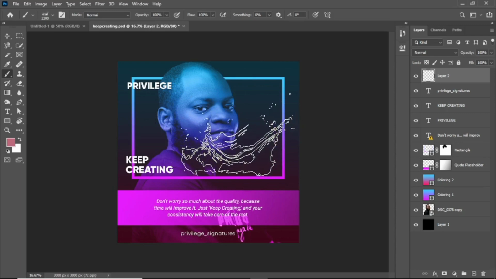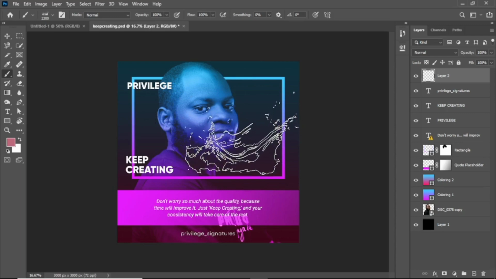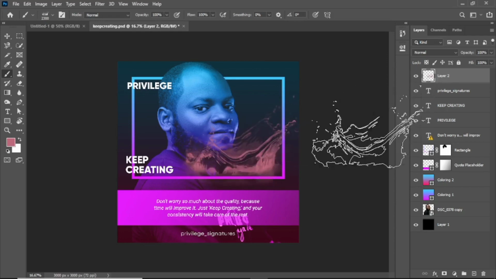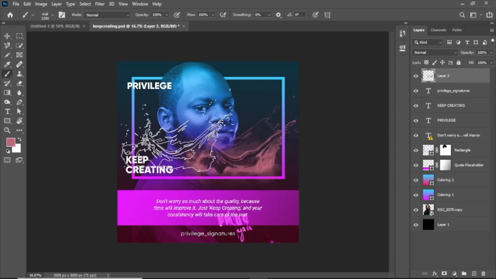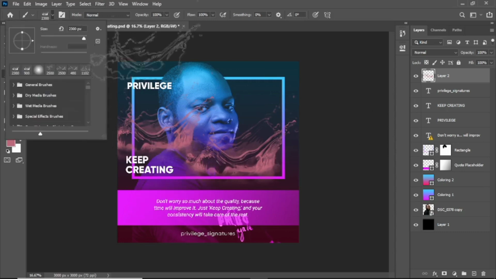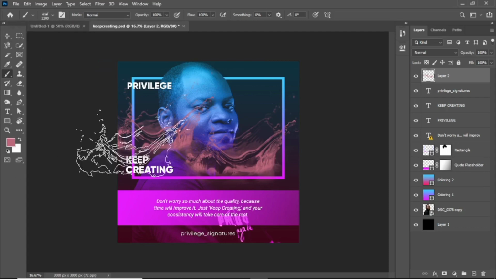And see what will happen if I click here. Okay, let me just click here now. Can you see? You can see the water splash coming up now. If I put it here also, can you see? Can you see the water splash? If I select another type of brush also, don't worry, this water splash is taking the color of my foreground color. The color that you have at the front here is the foreground, while the one you have at the back is the what? The background color. Normally, if you want to set it back to default, it's going to be black and white. Just click on D on your keyboard.